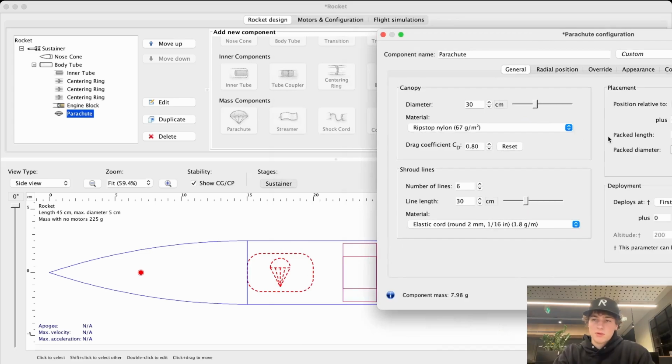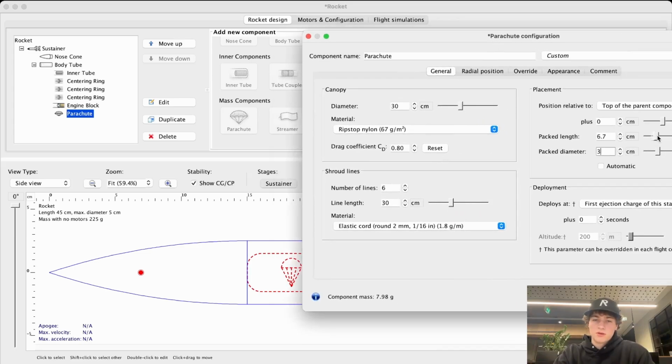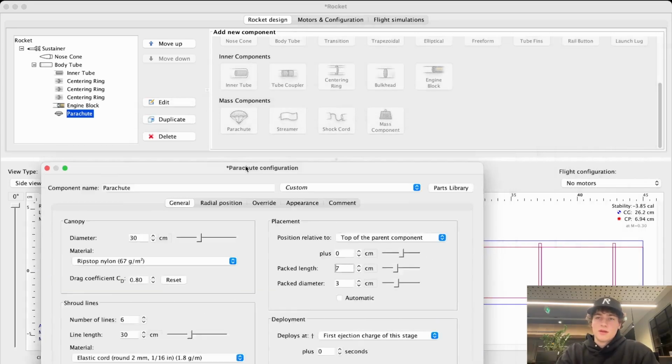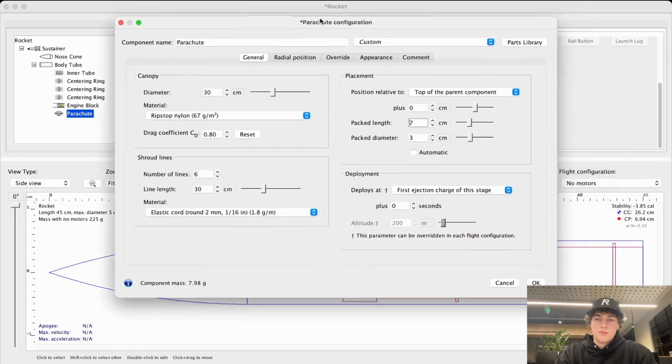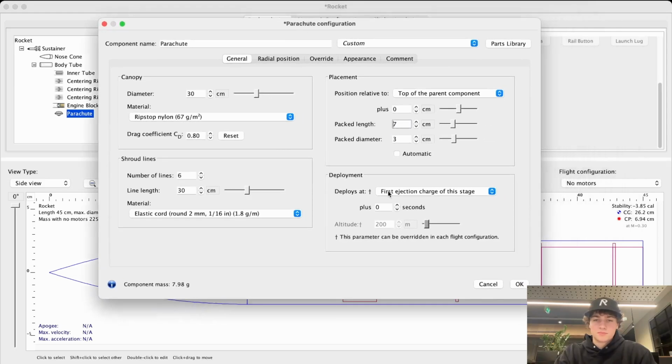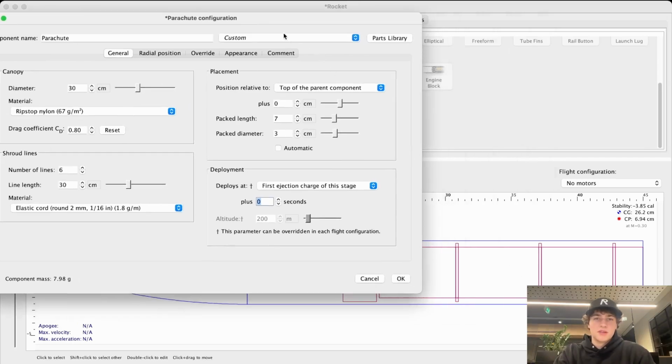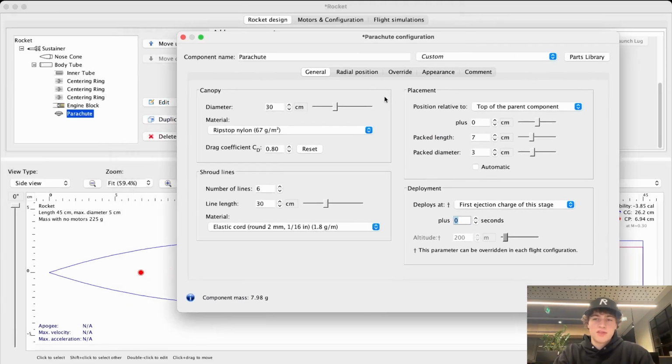Actually, I'll make this even longer. If I go 7 by 3 by 3, I assume we've got more than enough room to play with when packing our parachute in. We can also set deployment times, but our motor deals with all that, so we can just leave that alone.